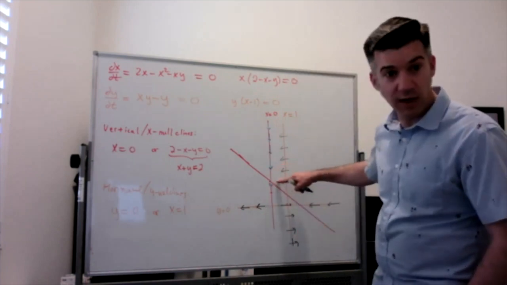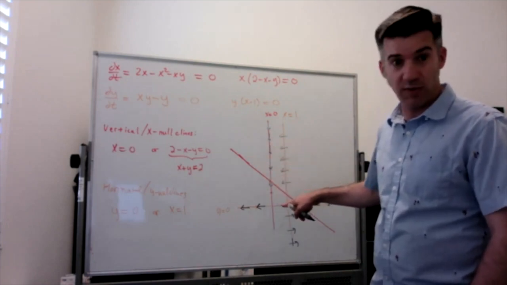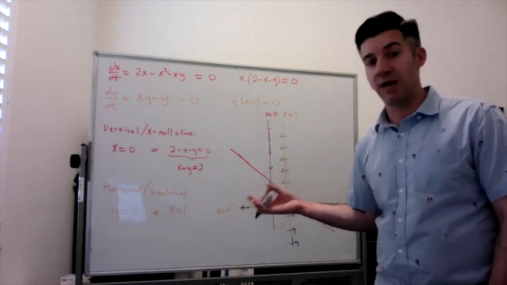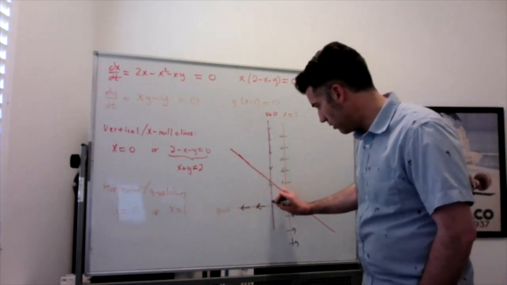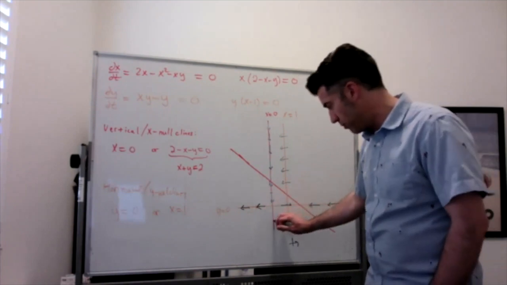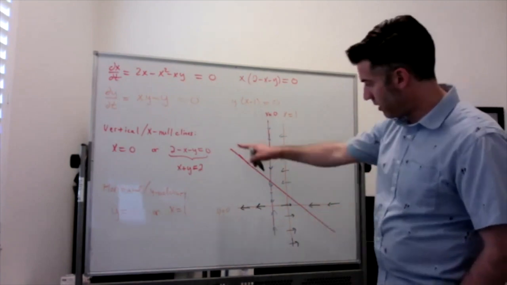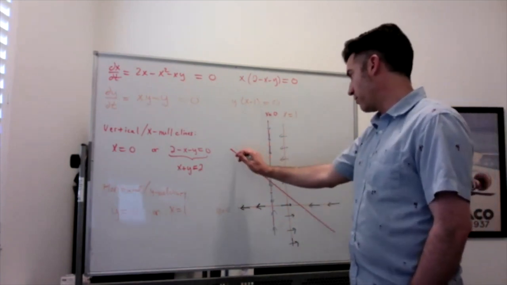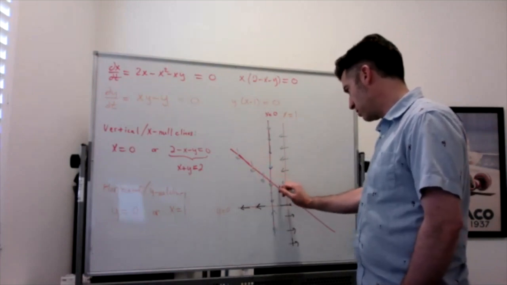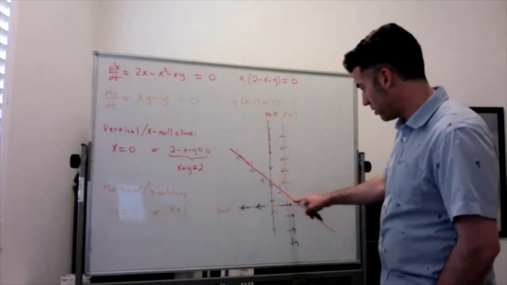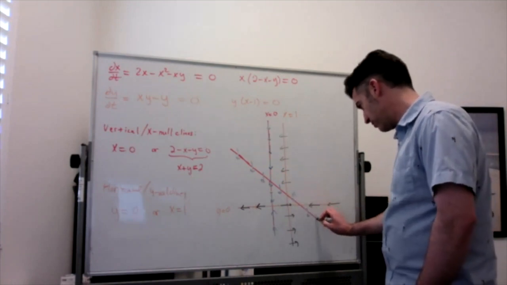And that's not an equilibrium where the same type of nullcline crosses itself. You only get an equilibrium where the different types of nullclines cross each other. Let's keep going. So down. But now I'm going to cross a y nullcline and be pointing up. And then along this, the same thing is true. I'm pointing down, down, down, and then I cross a y nullcline, I point up. Then I cross another y nullcline, I point down.